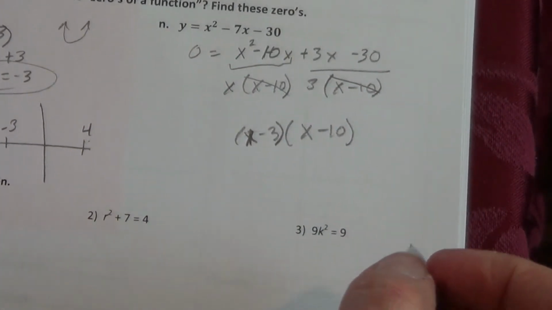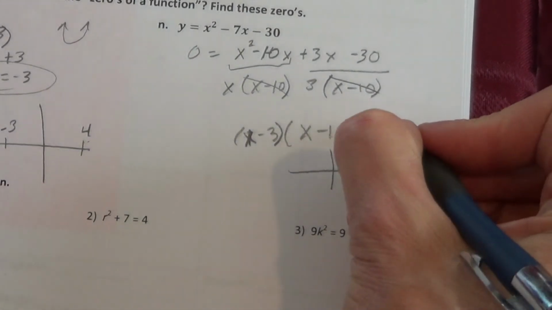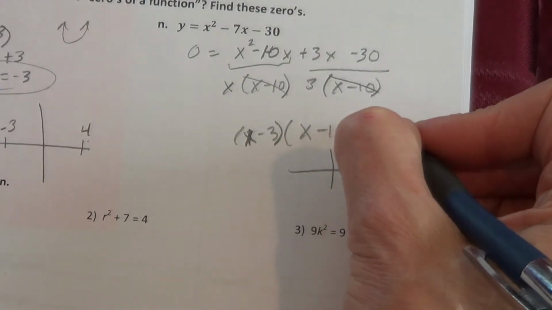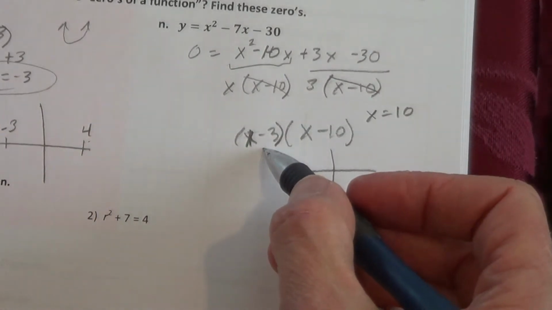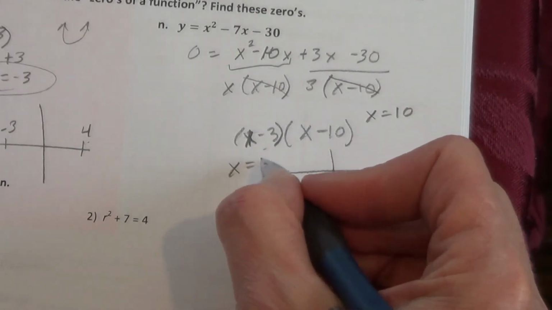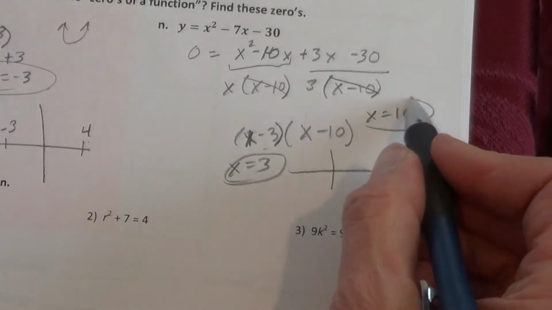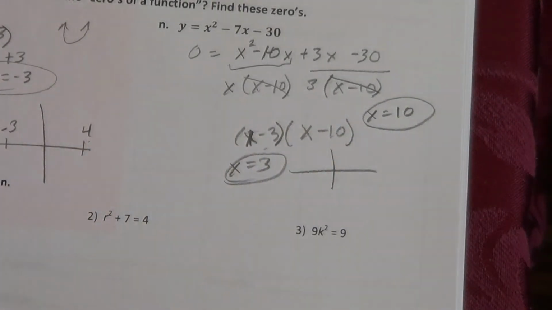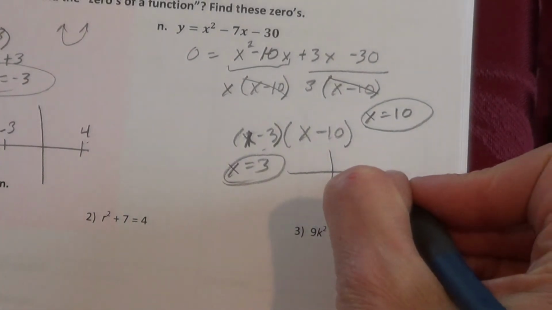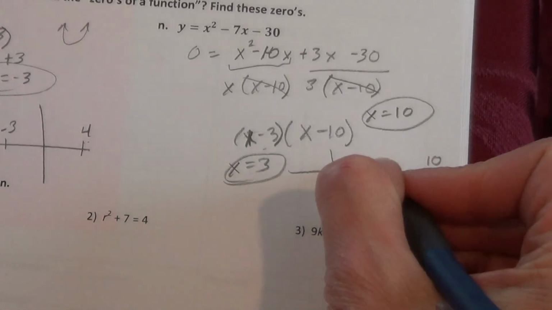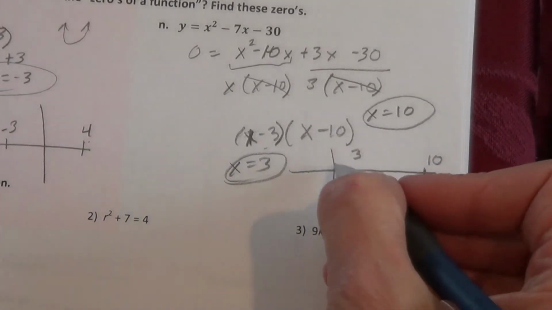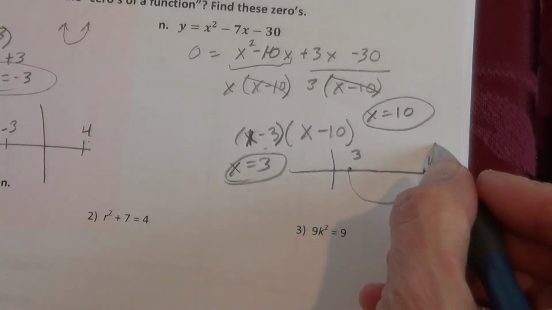Okay. Graphically, what that means, the 0 here, x minus 10 would only occur when x equals 10. And the 0 here, x minus 3 would only occur when x is equal to 3. And in polynomial graphing this way, that means that the graph is crossing the x-axis at 10 and then again at 3. And you would just draw a big U shape in there.